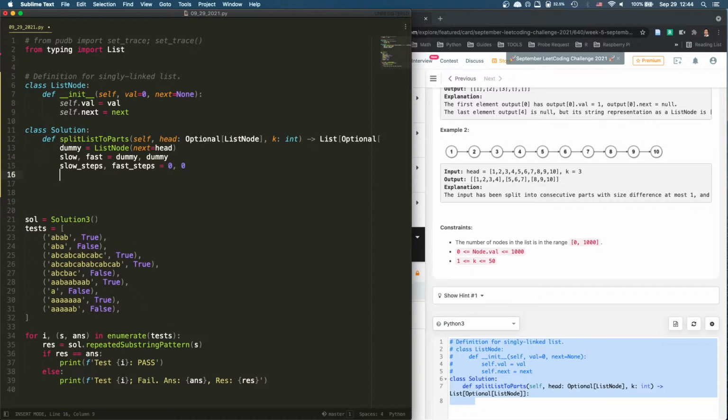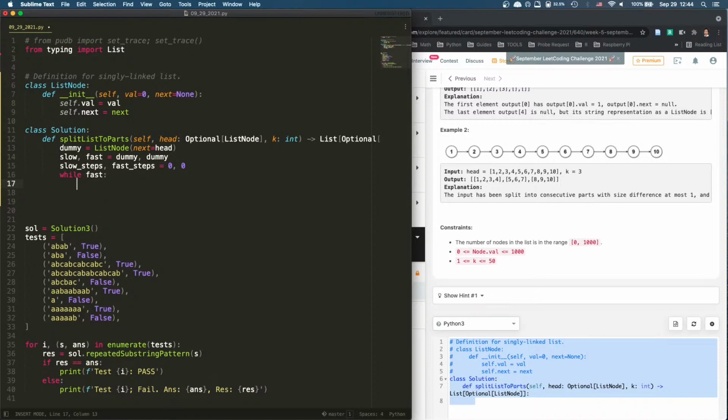Now we're going to have while fast, right? While fast. And now we're going to move forward, right? How do we move forward?